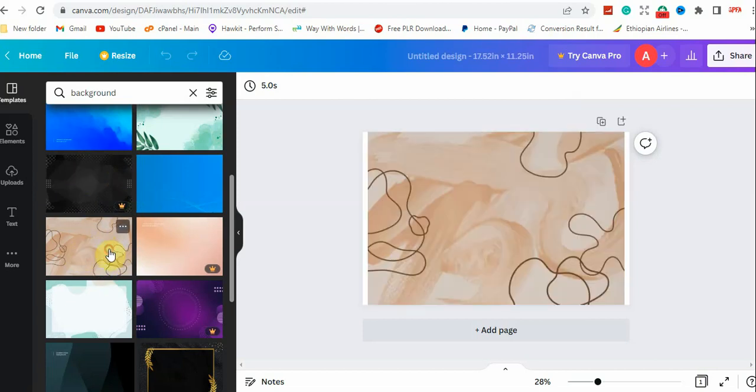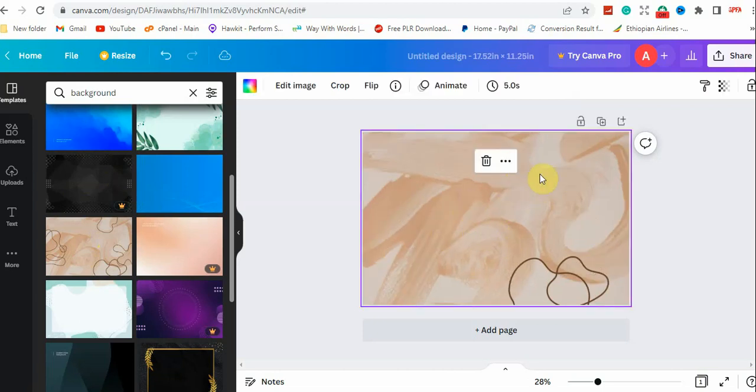Like this particular one that you're seeing here, I've tried it a couple of times. But after creating the book cover, as I was trying to download it, I discovered that this particular one here is actually a pro version of a background color. It's a very lovely background color here. Normally it's supposed to have a sign here that is for pro, but this doesn't have it yet. It is actually a paid version.